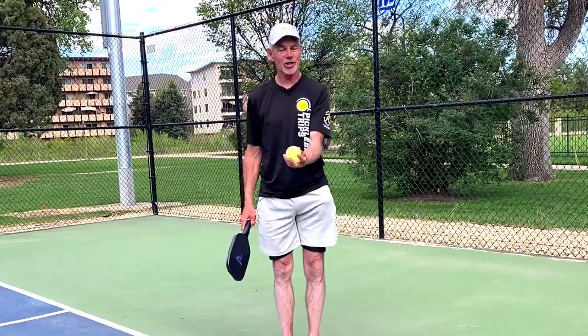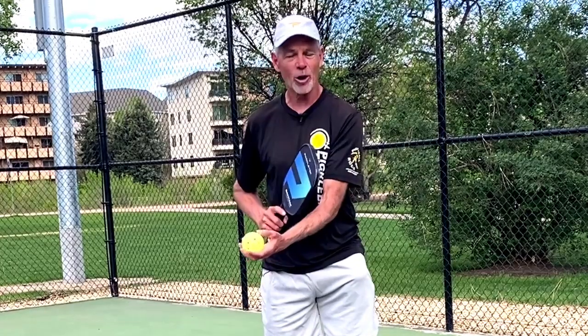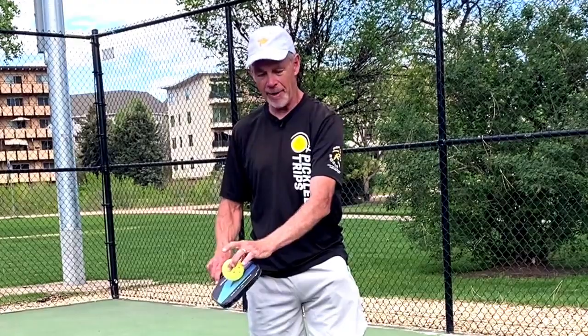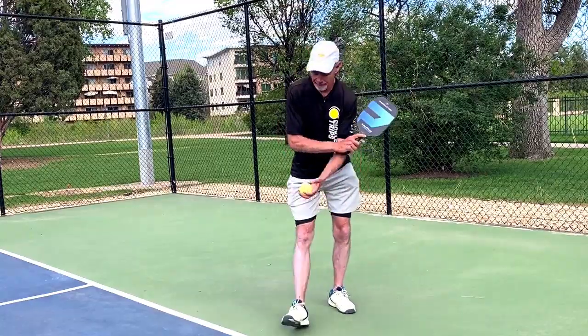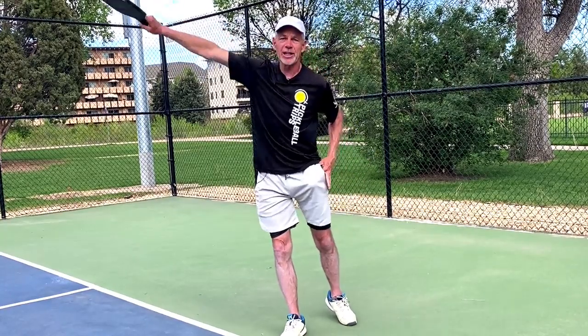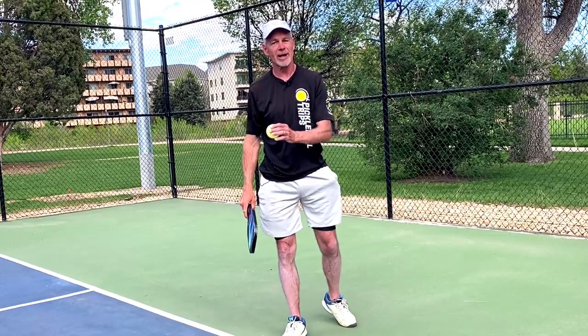On the backhand serve, your arm is in the way, and so people can't get past how to hold the ball. Some people will hold the ball above the paddle. I like to hold it below the paddle and just make my arm disappear as I swing through it. It looks like this. Very natural, strong finish, and that takes it deep into the court, again with a little spin right to left.